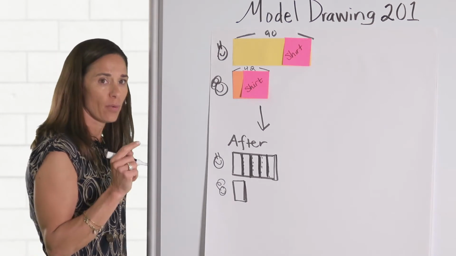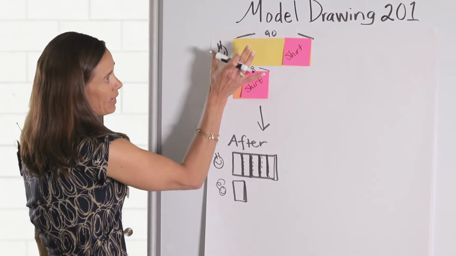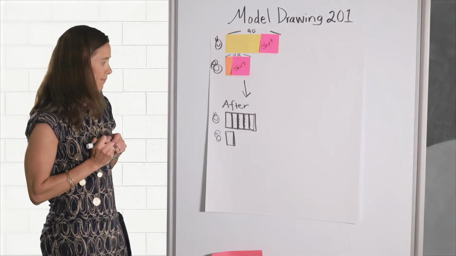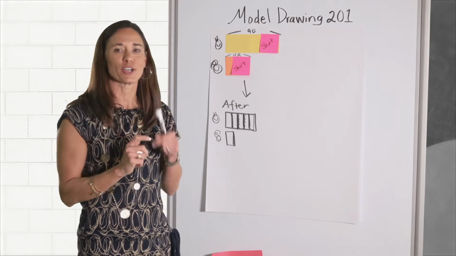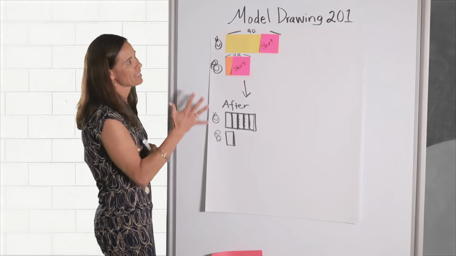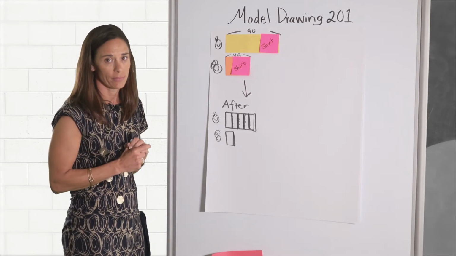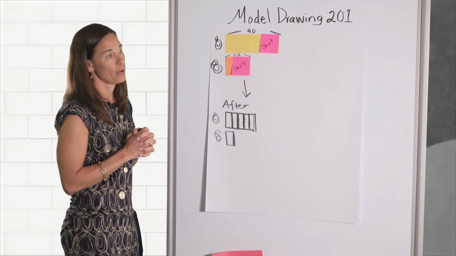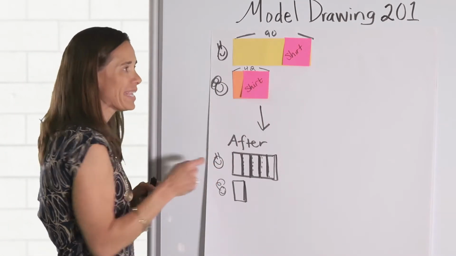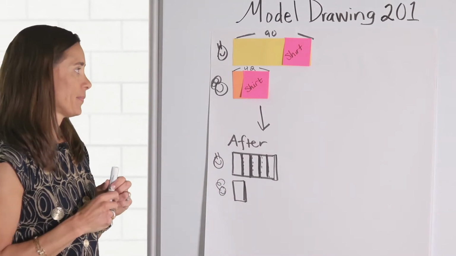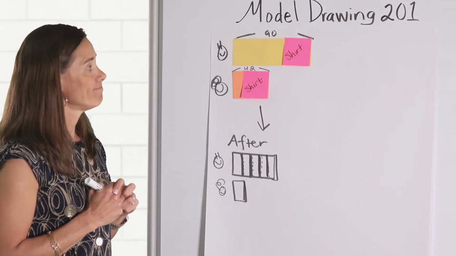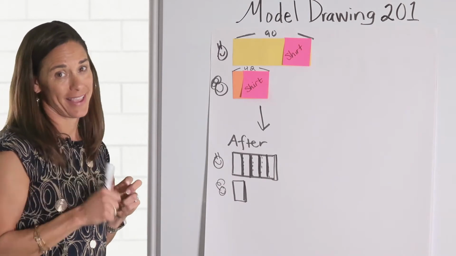We also know that the 90 and the 42 from the beginning has to come into play. So this is where I say we have a turning point going on here. Some kids might stop at this point and they might say, I don't know what to do now. Well, what do we know? We know 90 and 42. What is it that kids have to see in order to solve this problem? Are you seeing it?